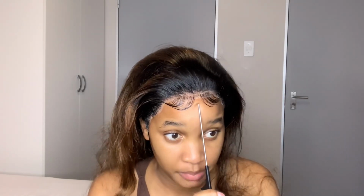This comb, and I'm going to open a middle part because I did my edges like this. A side part would have slipped. I'm doing a middle part, let me not even see because I want to do a side part. So I make sure that my line is straight, okay? Like a ruler, your line has to be very straight, or else your whole install will just look so weird.